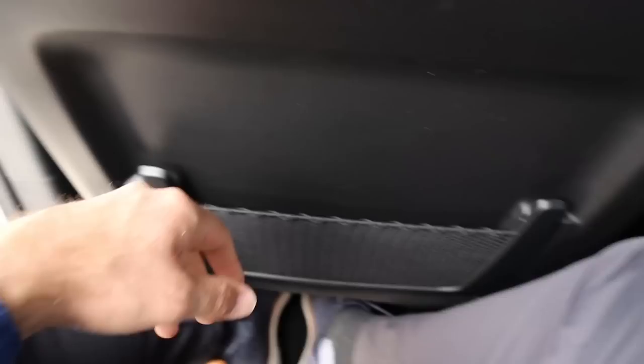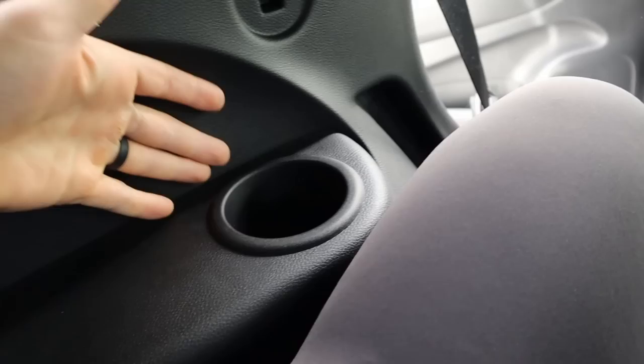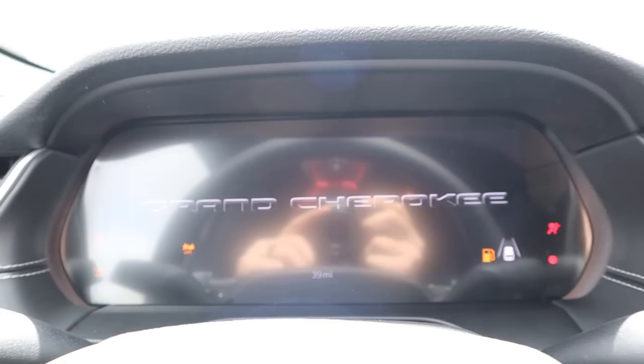Here is the legroom in the Durango's second row. There's a little storage pocket here, but notice the trim on the door panel doesn't look as fancy as the Grand Cherokee. There is vent action back here with its own climate zone, but the controls are up top. We have full cloth seats back here. Headroom is pretty solid. The Durango actually has a bench seat in the second row, so getting into the third row is a little different, but legroom is pretty much the same. There are no USBs or anything in the back, and we still have cloth seats — but headroom back here is solid. It feels pretty much like the same cabin.